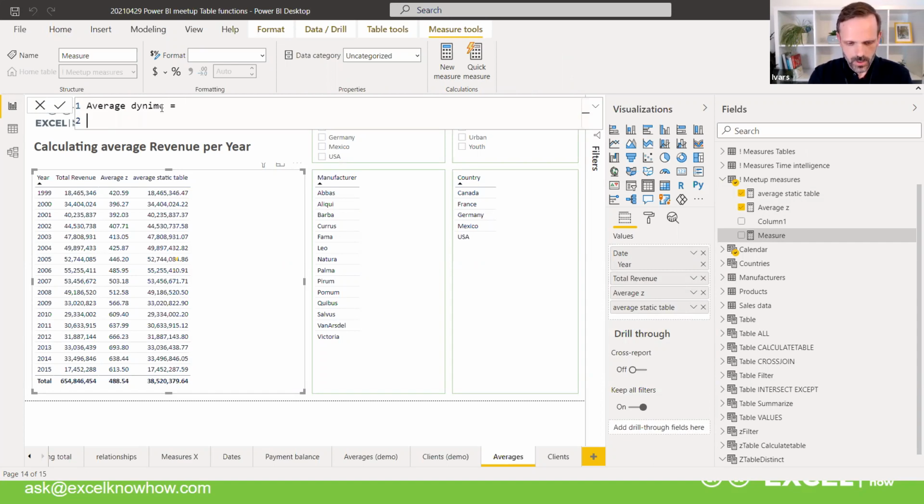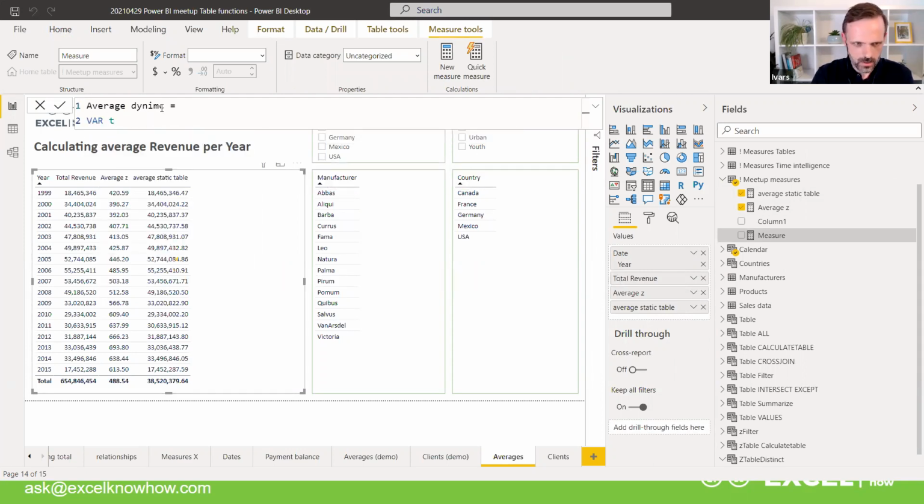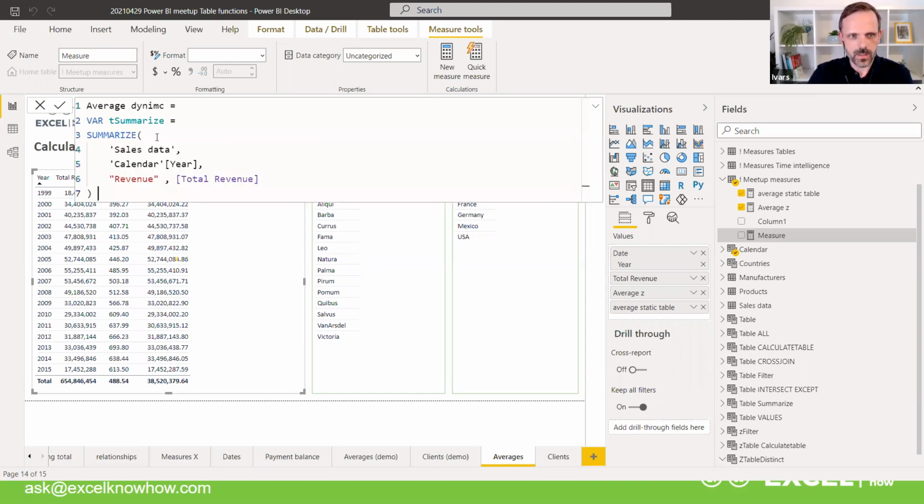And then we use a variable, and say table summarize. And this same table function, I will put in here, like a summarize, and make this function here inside the measure. So I will rename this to another name so that we are sure. Revenue summarized, and go to the next line and use this return function.